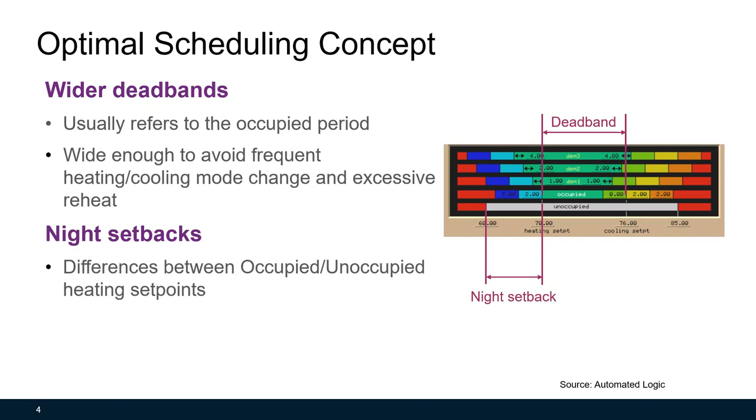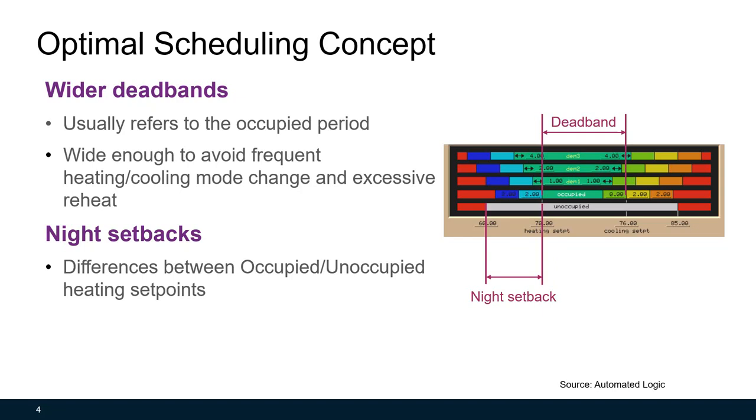In the unoccupied period, the zone temperature in the building is allowed to drift lower at night when the heating system is turned off. However, you don't want the building to be too cold, so the heating system will still be turned on when the zone temperature is below an unoccupied heating set point. This strategy is to lower the unoccupied heating set point by several degrees, so the heating system will run shorter time in the cold winter night.